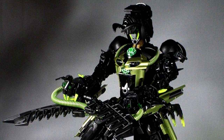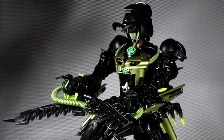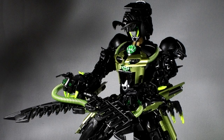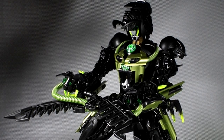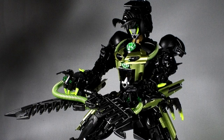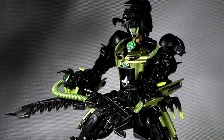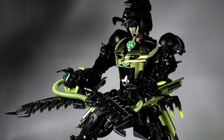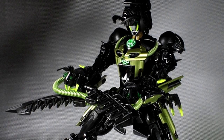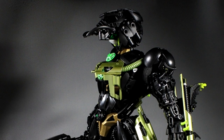So not only do we have a really nice looking build, numerous points of articulation, but we also have a bit of a function going on here that's implemented into the creation, and I think that's really good. I've been saying "really" a lot this episode. Deal with it.